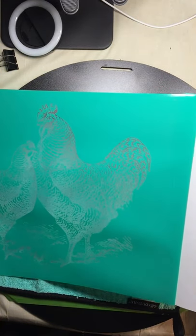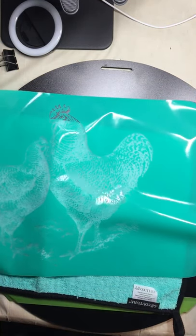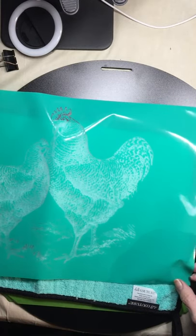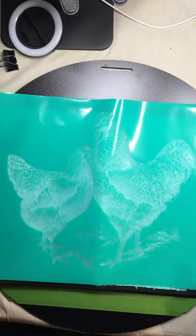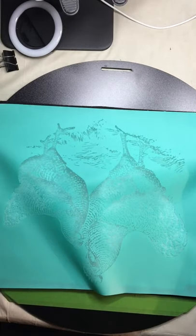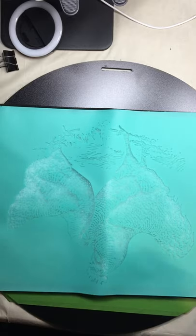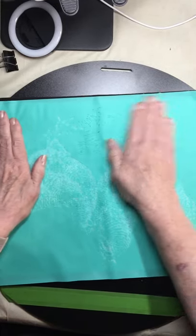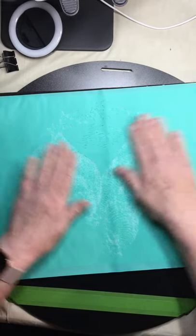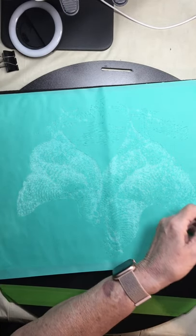On the back of the silkscreen, you write what it is because it has to go on the backer sheet the right way, and the right way is the shiny way. We put it on this towel and we're going to flip it over because what they say we got to do is fuzz it. You have to fuzz it about four or five times. What this does is make it so it doesn't stick so hard you can't get it off, yet does stick solid enough so you can fuzz it off.